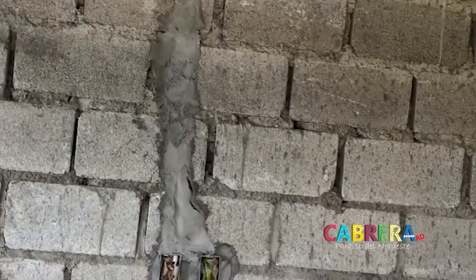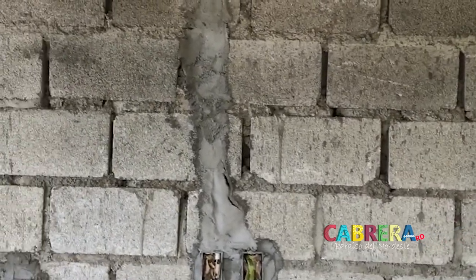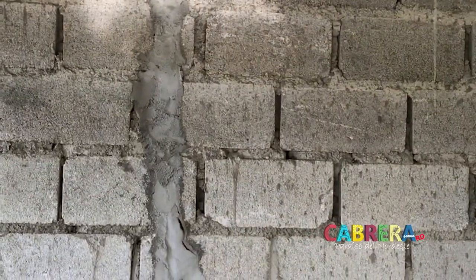And from there, we really start getting into the electrical as we're choosing all our fixtures, cabinets and things like that. So we're moving right along.